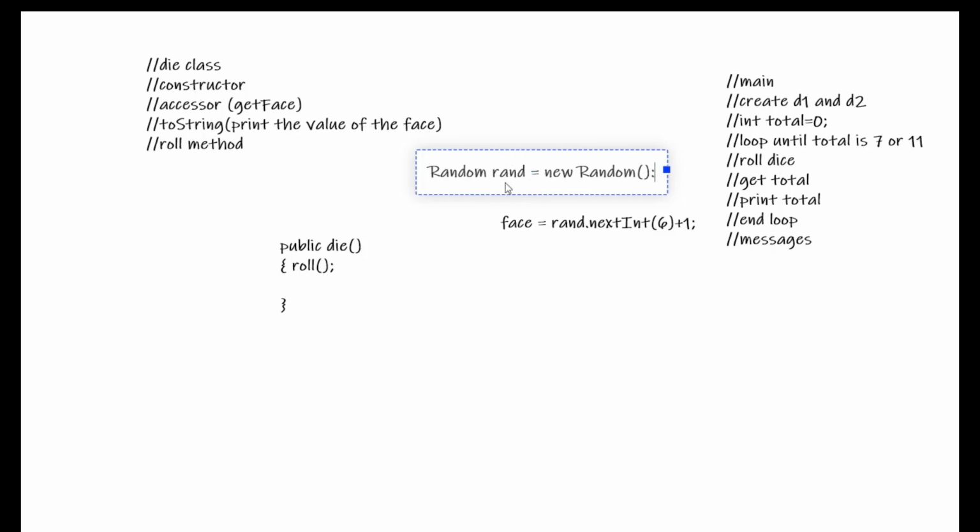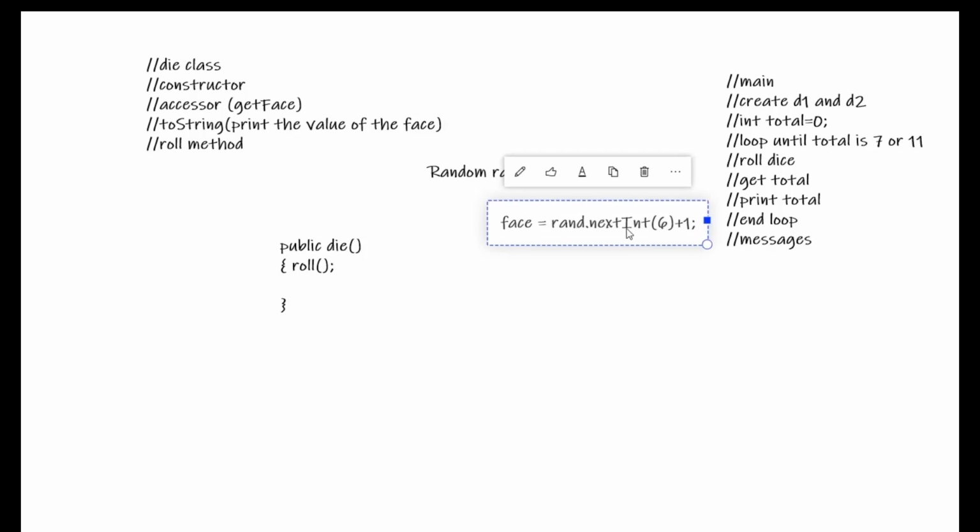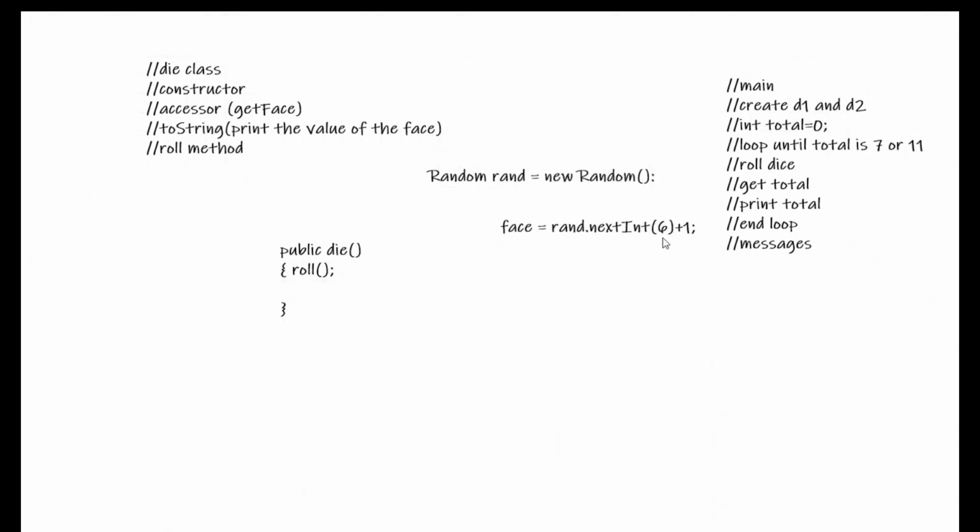It's going to help you with the imports, and then you use this object that you made here, and get its next int to get your new random number. This is something that I put here for you because I can't remember when we used it last semester. And this you will put in your roll method. So that's part of your roll method.